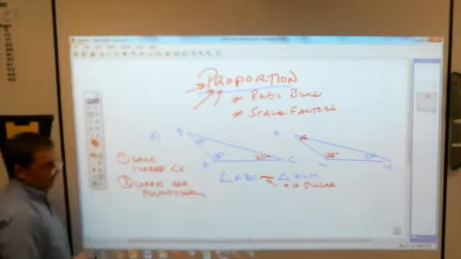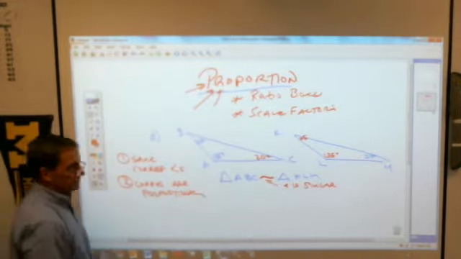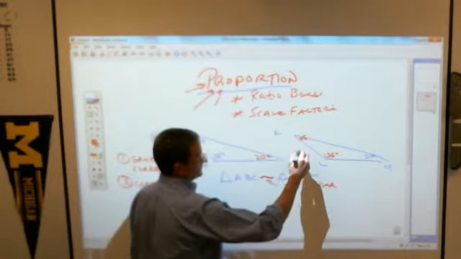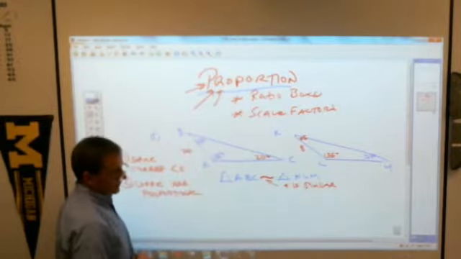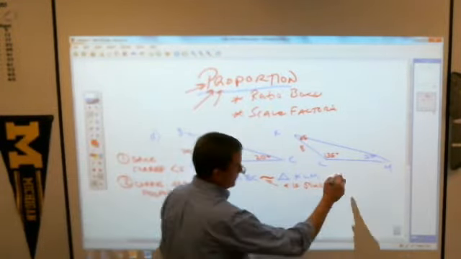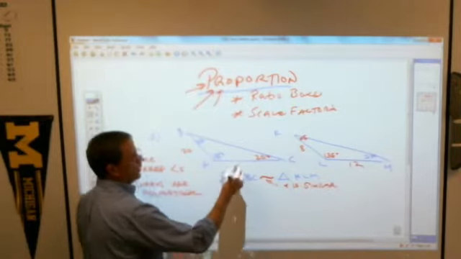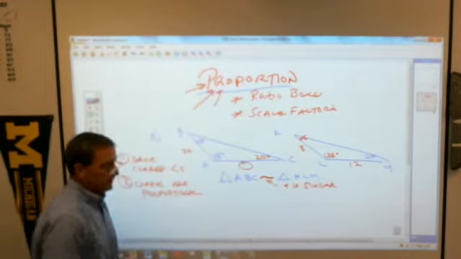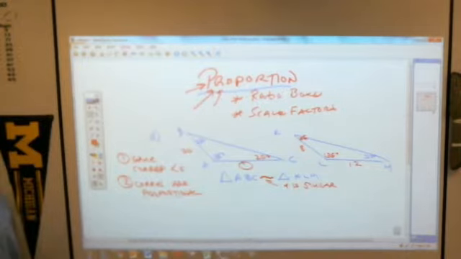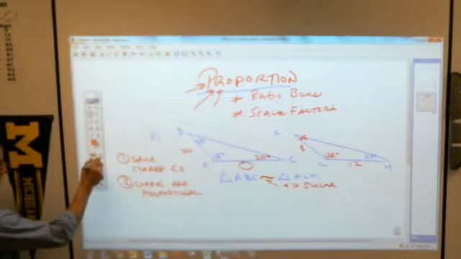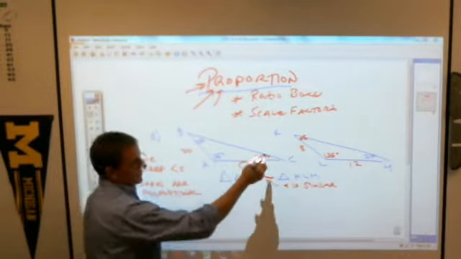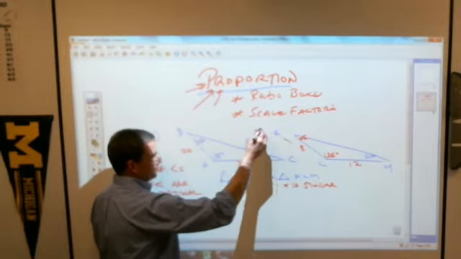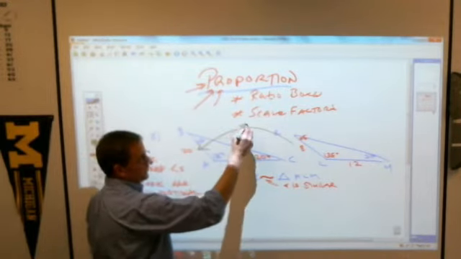They don't give sides, but I'm going to do it so we can actually do this. If this on the small side is 8, and on the big side it is 20, let's say this is 12, how long is side AC? Now, because you know they're proportional, there's a couple different ways to look at it, children. Number one is you could find the scale factor. In other words, 8 times what is 20? 2.5. It is times 2.5.